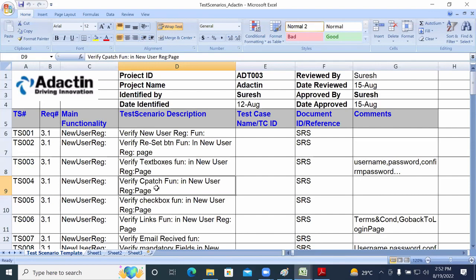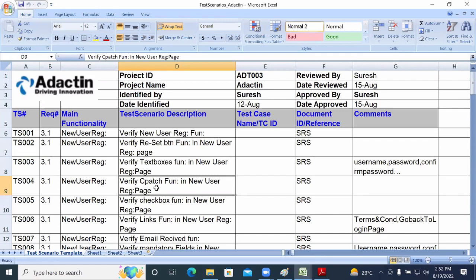It needs to be displayed uniquely, I mean, not duplicated. Every time it has to be displayed with a new CAPTCHA. So what you will mention is that a new CAPTCHA should be displayed.